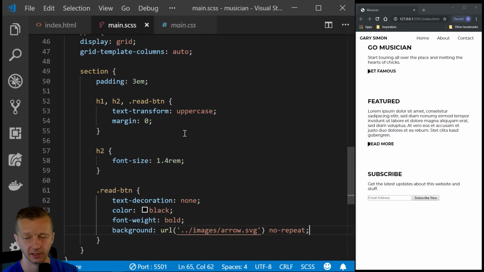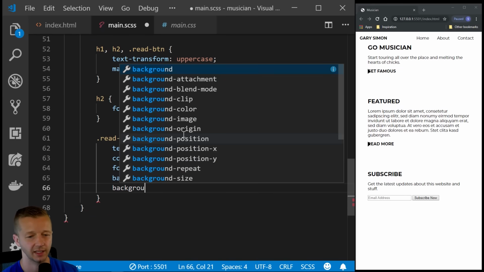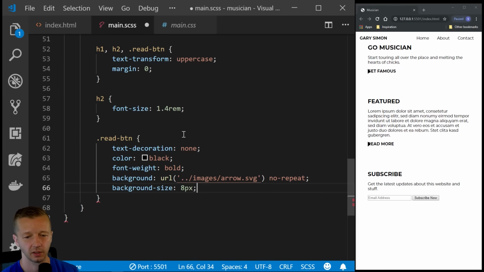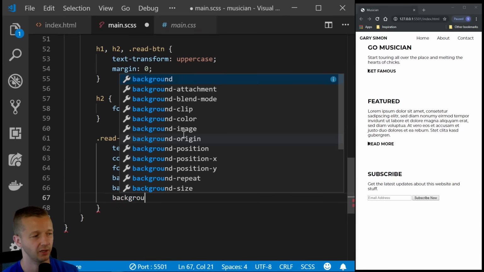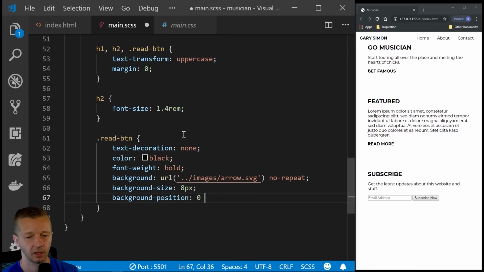So now we can see that image. And then also we'll do background size. This will allow us to specify how big it is, just 8 pixels. And then background position is going to be 0, and then 1 pixel. So 0 in terms of horizontal movement, and then 1 pixel down.